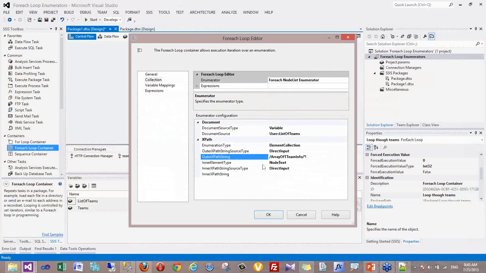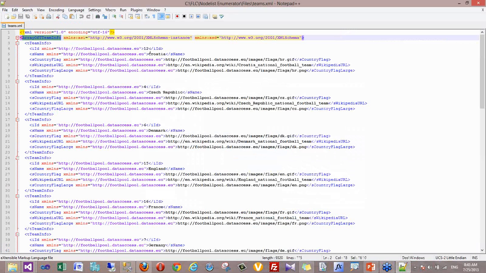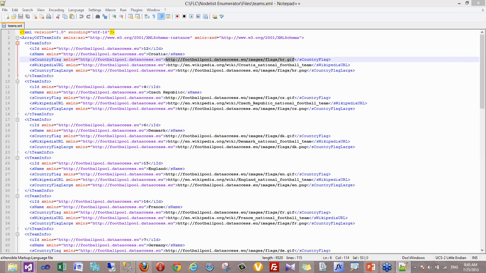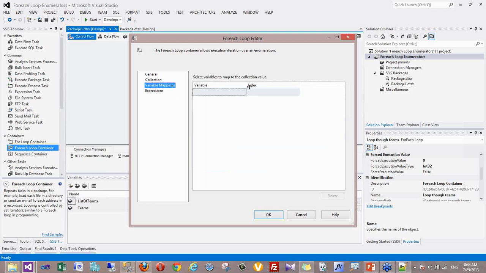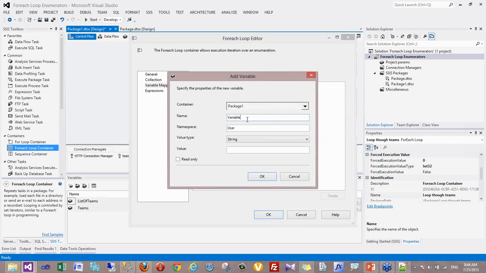And then in the inner element type, I'm just interested in the node text. So inner node text means this text. I'm just interested in this, and I want to fetch everything. So for the inner XML, I just put in a star. A star means everything.